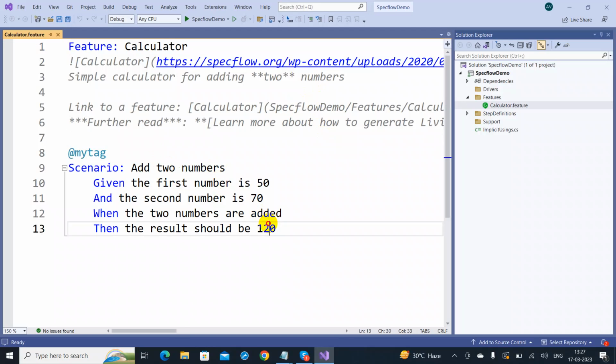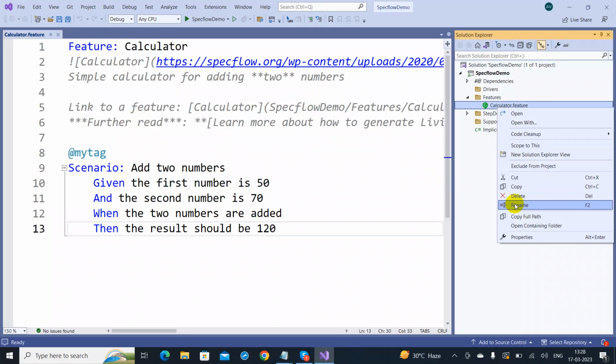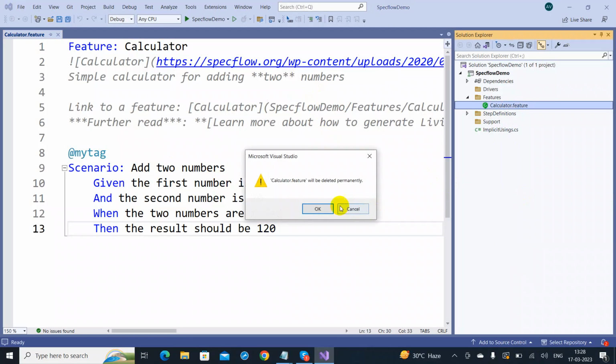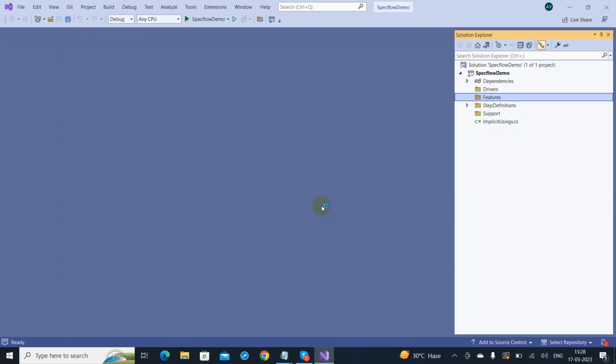But here we are going to see the application which is running using SpecFlow. So let me create my own feature file. Let me delete this. So how do I create a new feature file? Here you can right click on the feature folder.